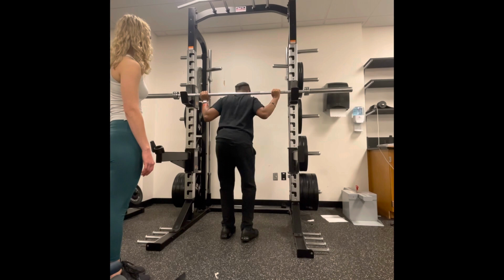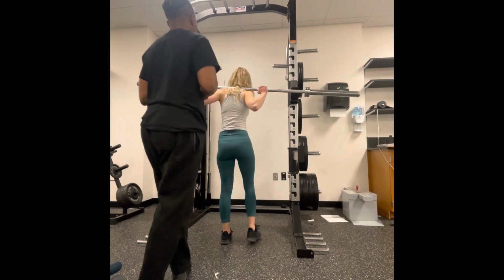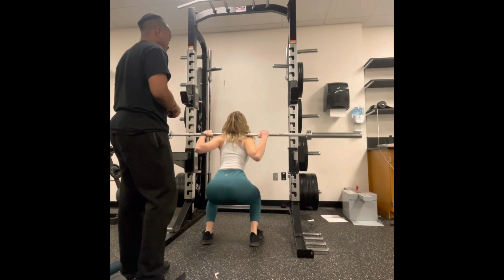So what we're going to do, we're going to start off with our 40 to 60%. So your 40 to 60% will be 45 pounds, which is just the bar. I'll stand back here behind you to spot you if you need it. All right, good job. One. Line up. Two. There you go. Make sure it's controlled. Three. Four. Five. All right, ready.